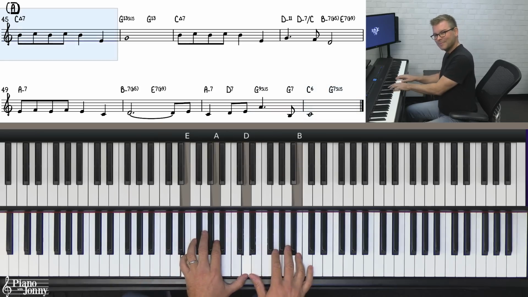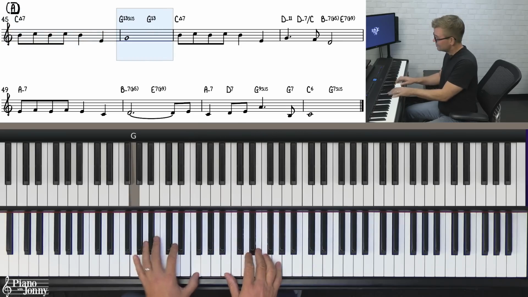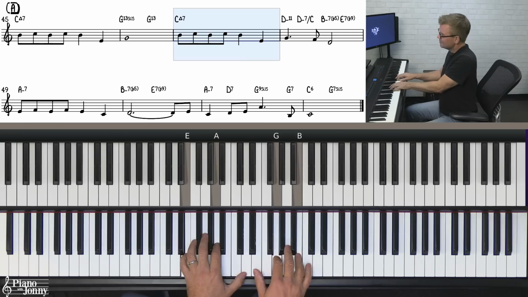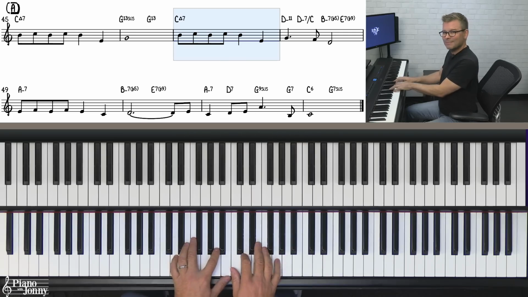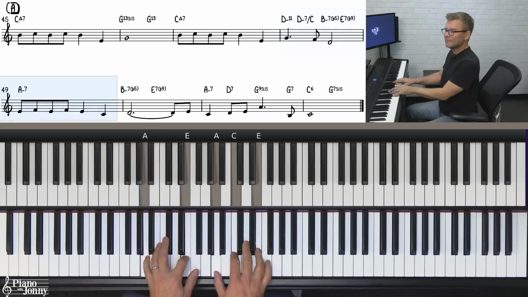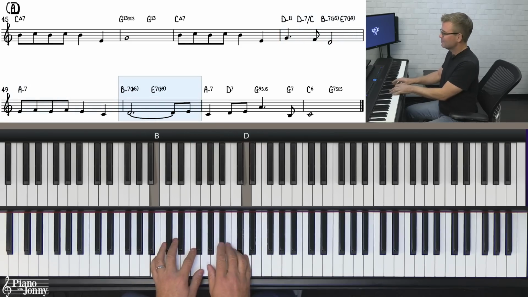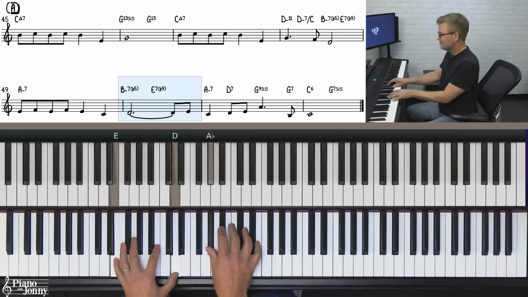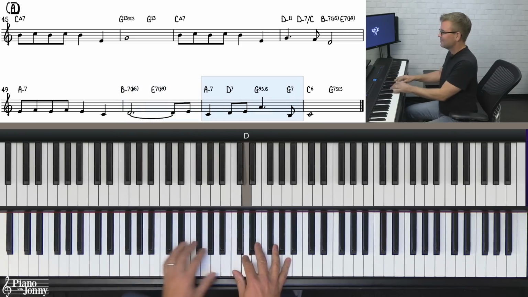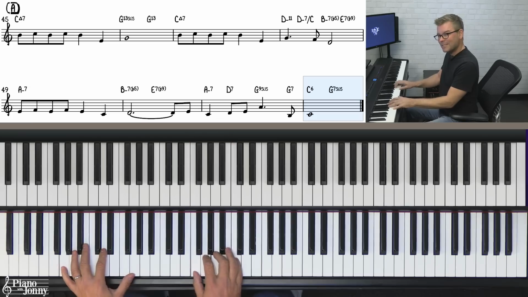Last A section. And we can end on a C major.